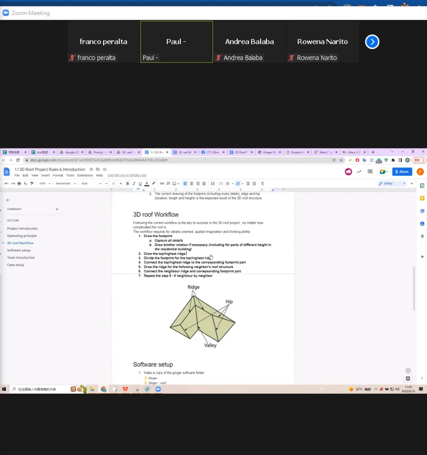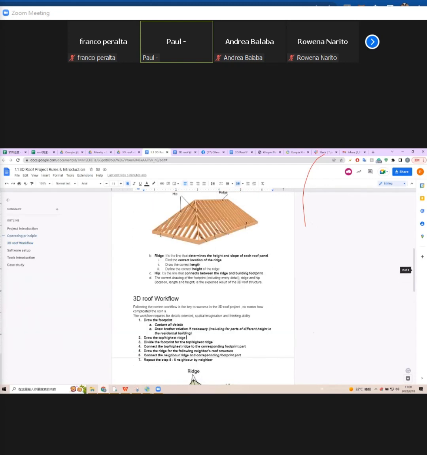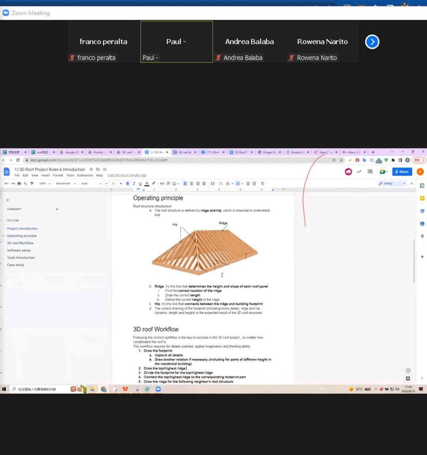The second step is we need to find the top, or let's call it the highest ridge, and then we need to draw it. When we draw the top and highest ridge, which includes its location, length, and height, there are three elements of the ridge, as I have said before.